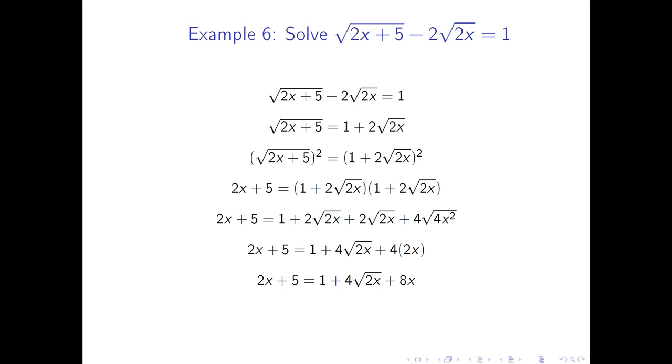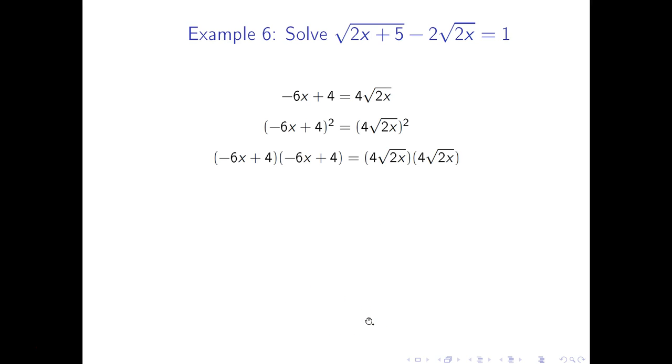Welcome back. First off, as you continue subtracting, moving stuff over, I can take 8x, subtract it, and I get minus 6x. 5 minus 1 is 4. So now we take that, we square both sides, and notice I just took a moment and just rewrote everything. So this is just going to give me 36x squared, because a negative times a negative is a positive. And I have 4 and 4. Actually, that's going to turn out 4 times 6, and 4 times 4 is 16. So we get all these terms.